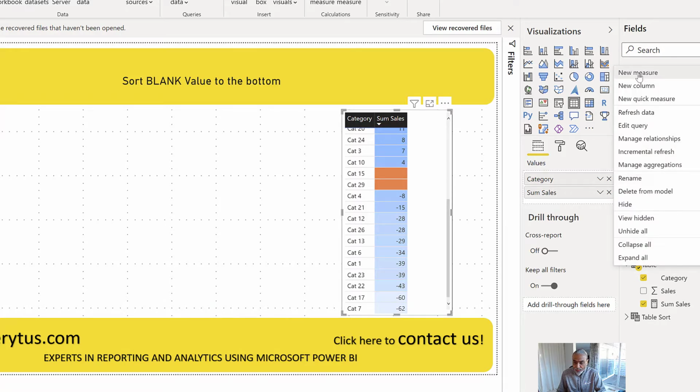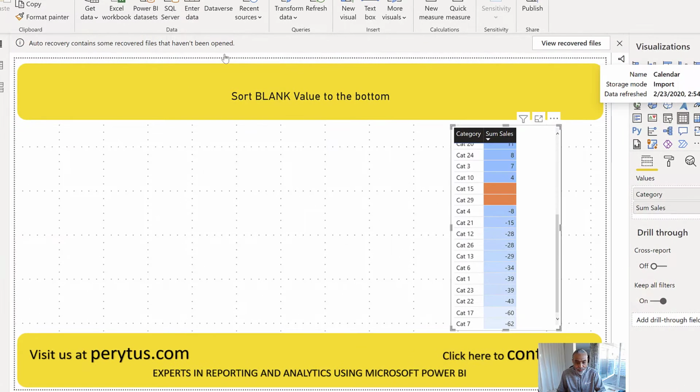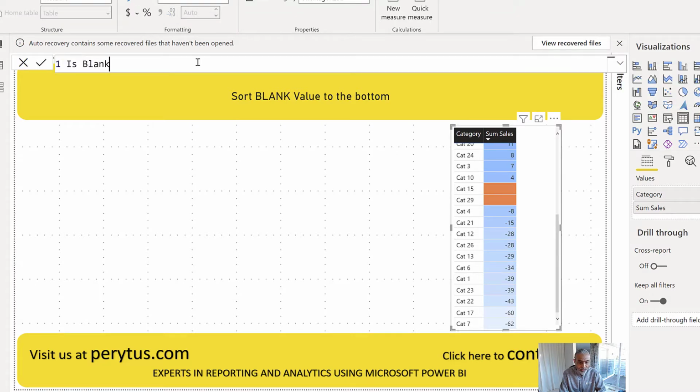If we put a new measure here, just to quickly prove that, we say sum sales is equal to 0. Actually, I should say it's 0 or blank. What that means is, if sum sales is equal to 0, it will be true, otherwise it will be false.